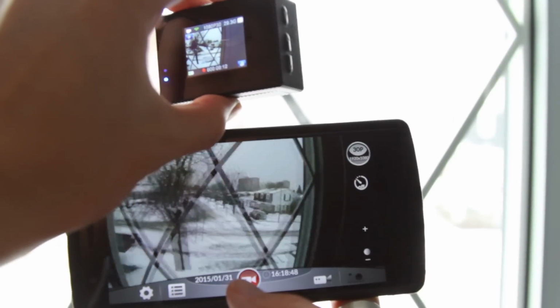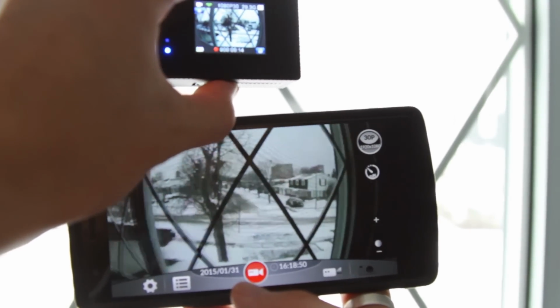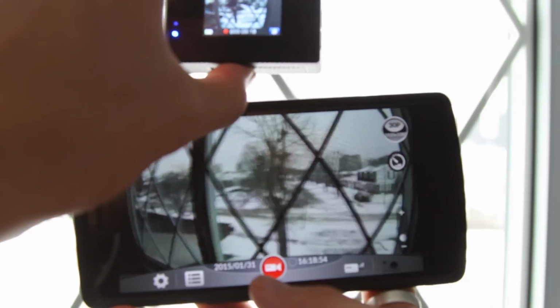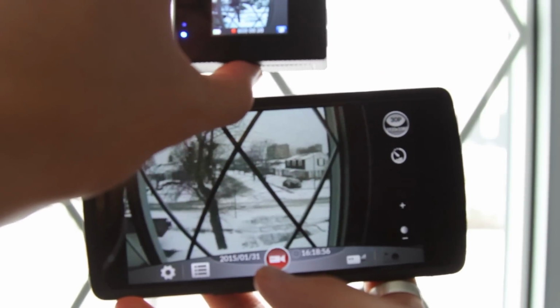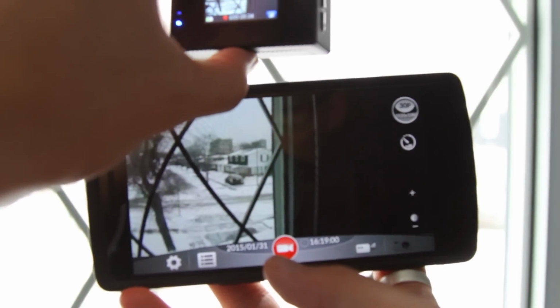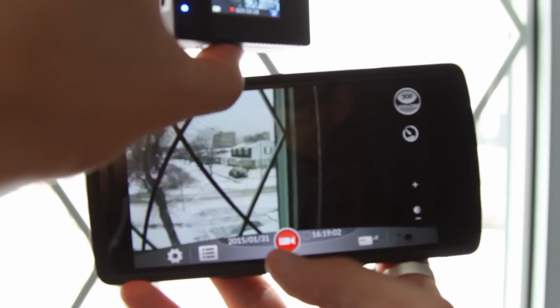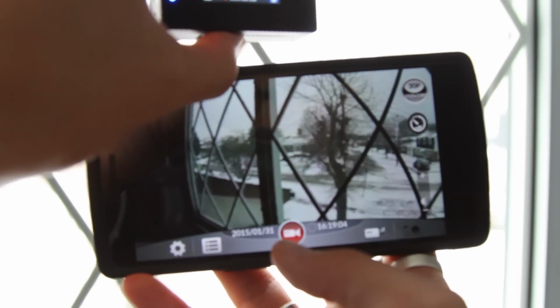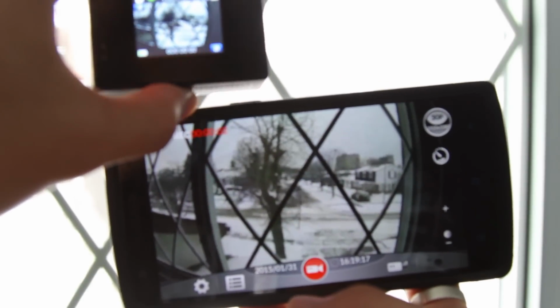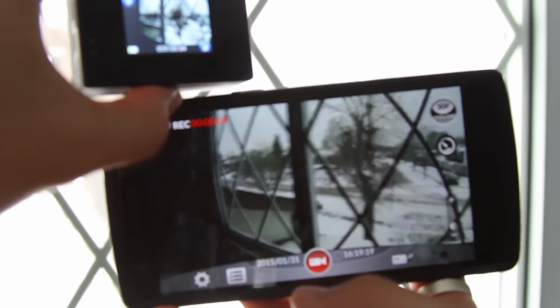Lastly, we're going to try out the Wi-Fi on the SJ5000 Plus. We can see that there's some lag with it, but it works better than the SJ4000. The button on the phone also allows you to decide when to record. It allows you to change the frame rate and time-lapse as well.